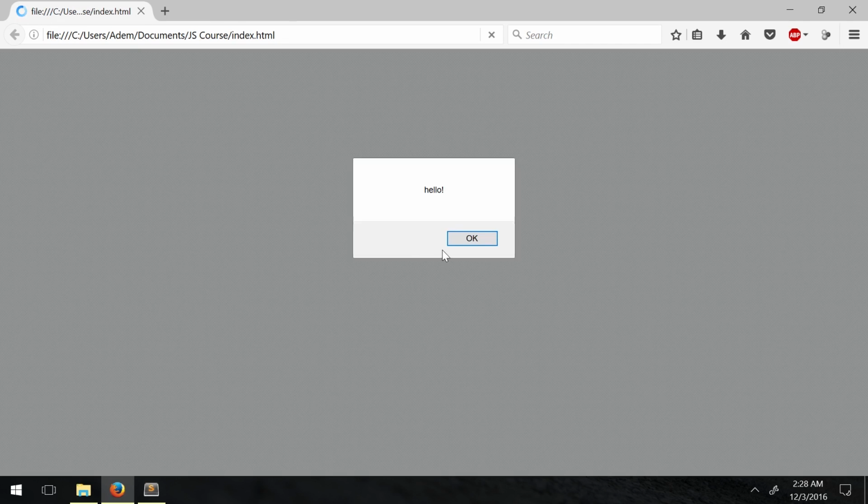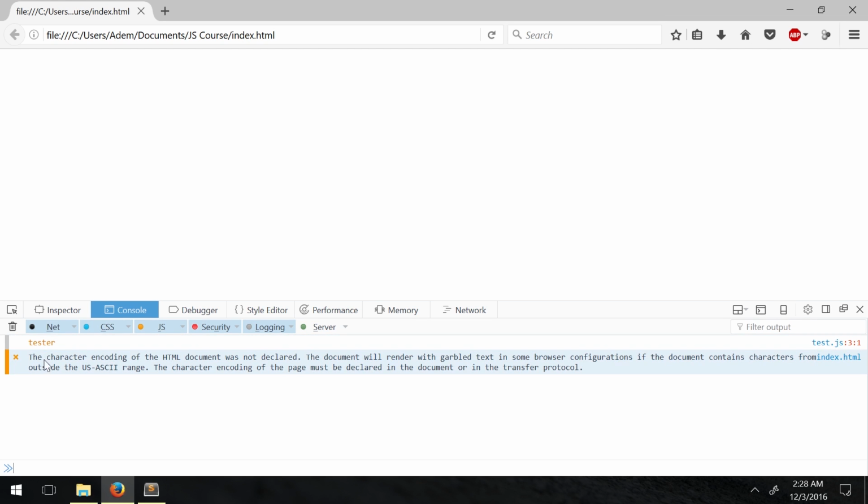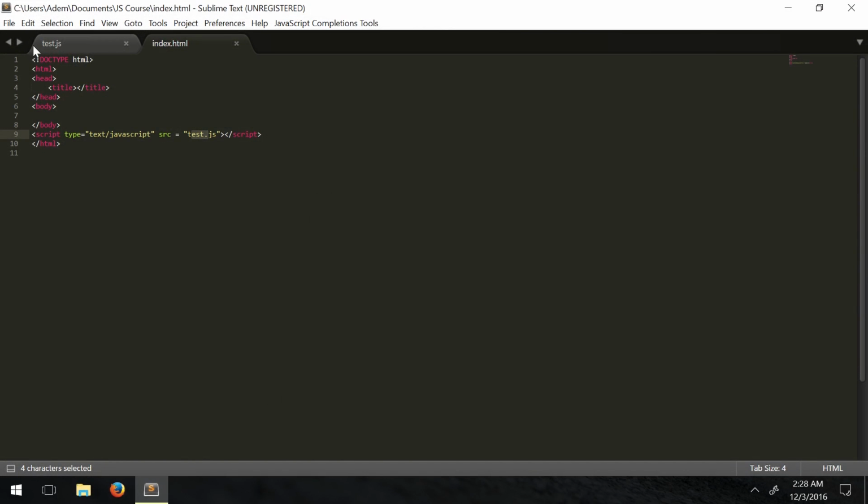I actually opened it twice because my Firefox saves the browser history from last time. And if we press F12, we can see that the console worked. Now there's an error here. It says that I'm not encoding my HTML page. That's because I have to write something like UTF-8 in my HTML page, and I won't be working with that, so you can just ignore that. But the console log function worked, and the alert box came. So now our test.js is functional, and we also have auto-completion here.